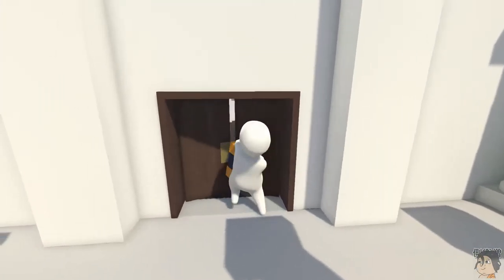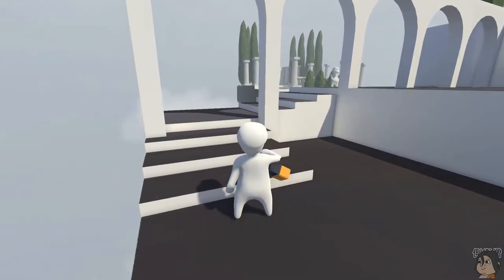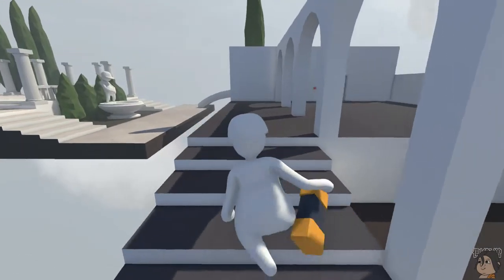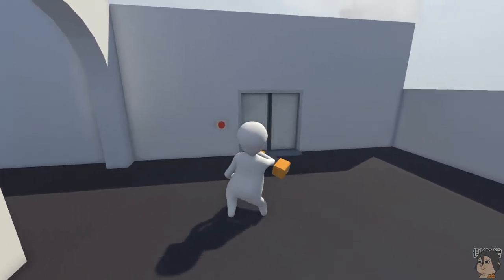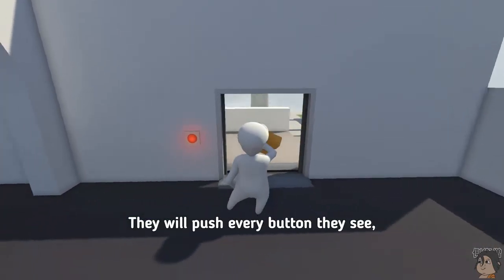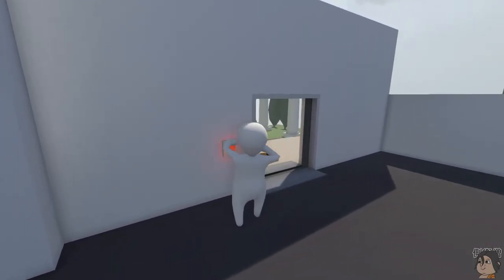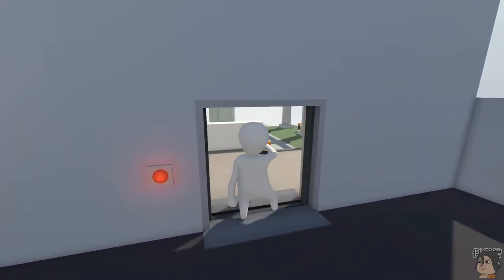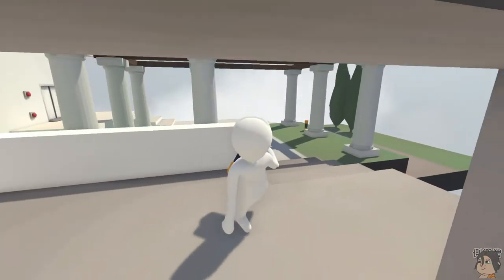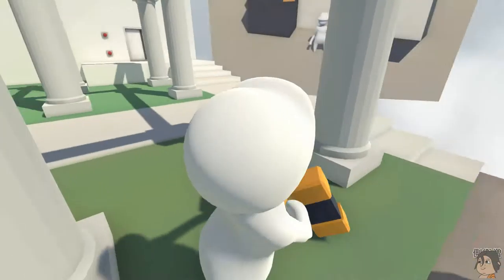Come on! Humans, they will run into every door they encounter. We will? Come on! Okay, my battery. Yeah. They will push every button they see. You never press the red button, though. Like, why did I do that? I mean, yeah, open the door, but close. Okay, we're going. I'm bringing my battery thingy with me. Another one! Yeah! Woo!